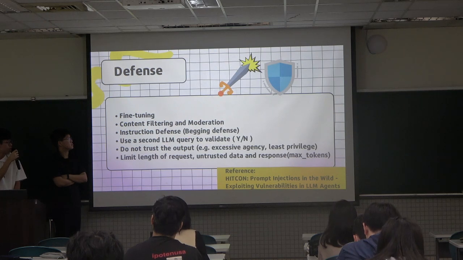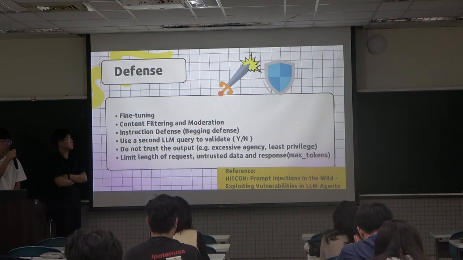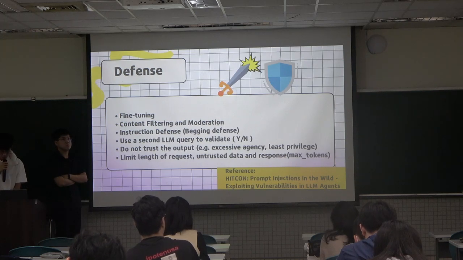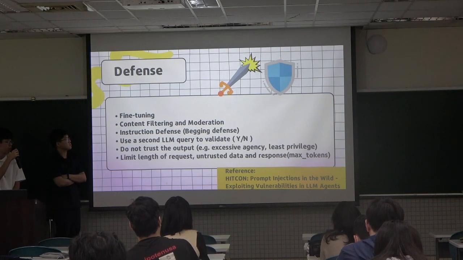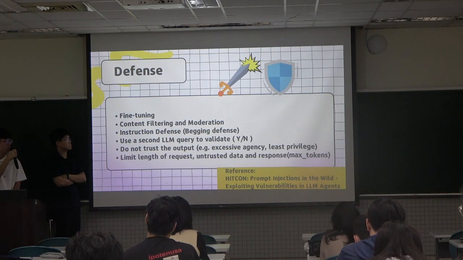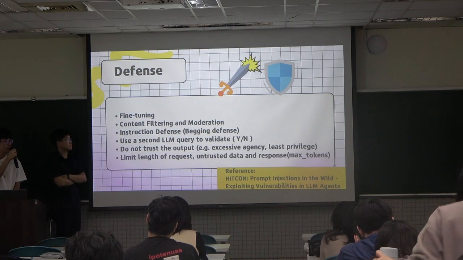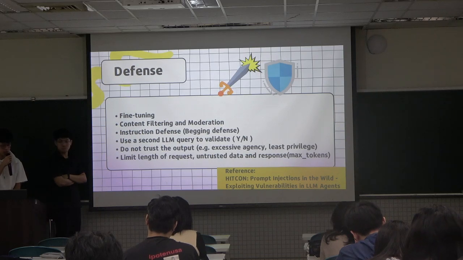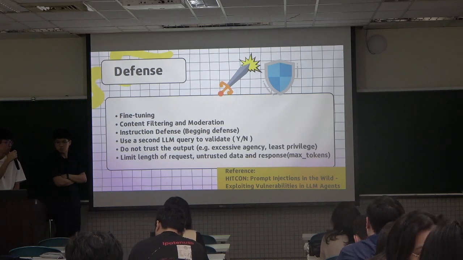The second one is content filtering, in which the programmer asks the large language model to check the output before giving it to the user, so it won't break their rules or standards. Now the instruction defense is when the user gives a prompt to the large language model, and asks the model to beware of whether the prompt is being injected or not.